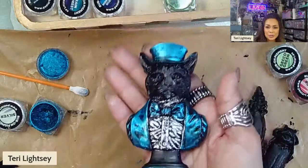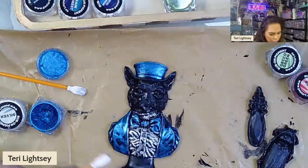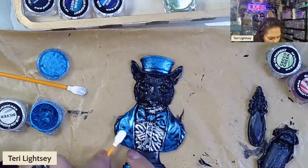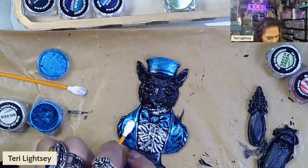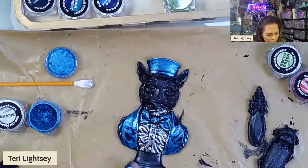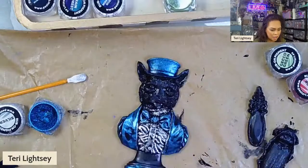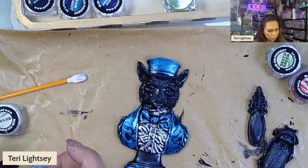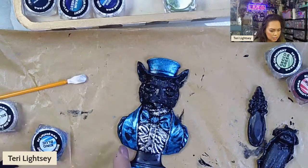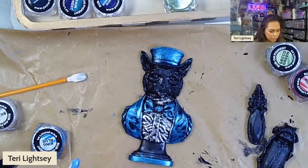Yeah, I do too. I always like that the black comes shining through. But of course, like I said, here you can wiggle in there and get more of it if you want. It's up to you. Now, I will tell you that because of the way that it's shaped and how it's concaved in some areas, the wax probably didn't hit a lot of those areas. So say you wanted that covered.